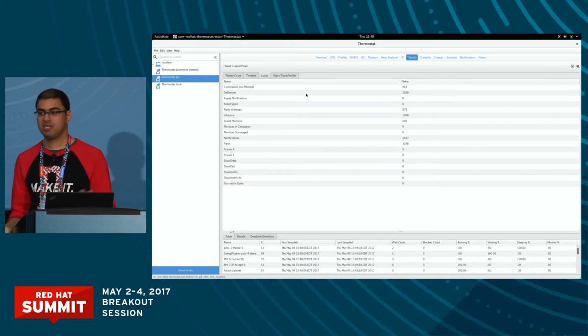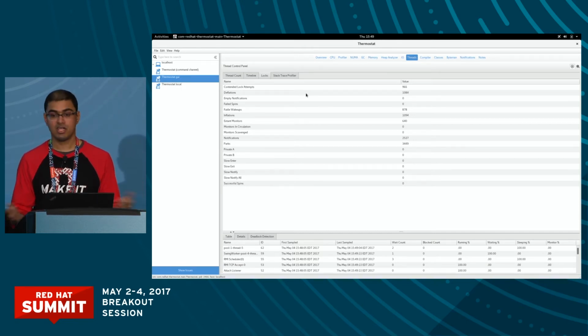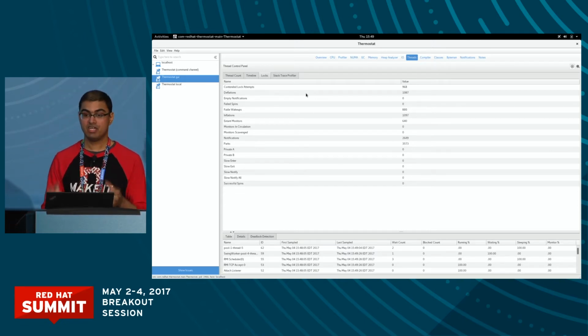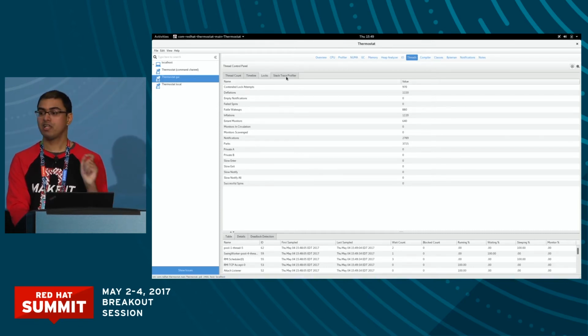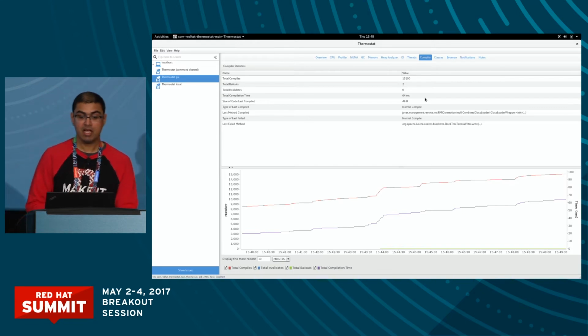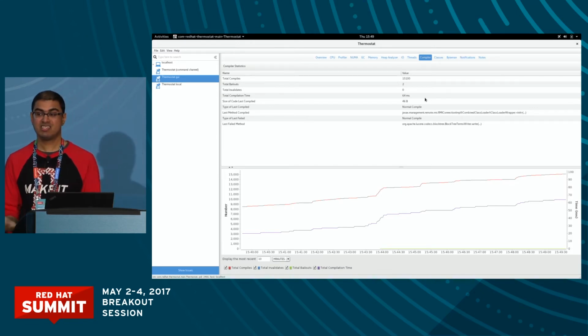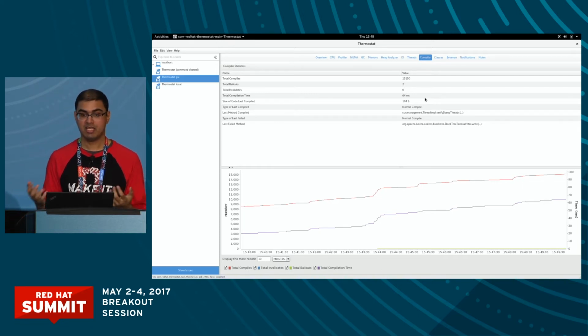We can also get some statistics about the number of locks in the VM. So how much is it locking? How much contention is there? Or how many spins there are, deflations, lots of details if you are into that sort of intricate locking and synchronization mechanisms. There's a stack trace profiler. I'm going to jump over it now, come back to it later. There's a compiler tab, so that shows us statistics about the JIT compiler. So everything we possibly can get from the VM.